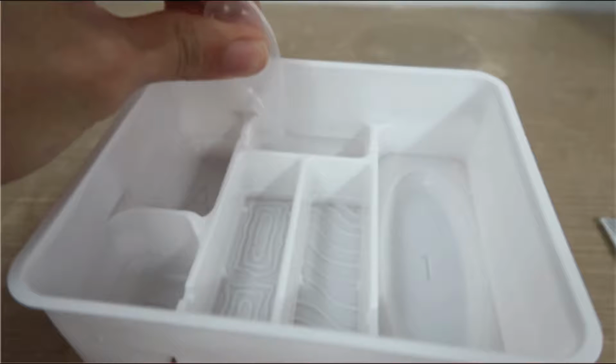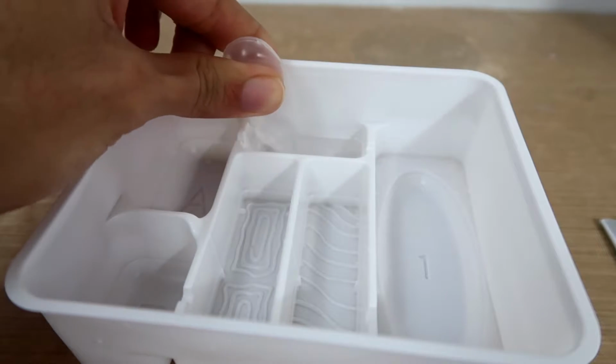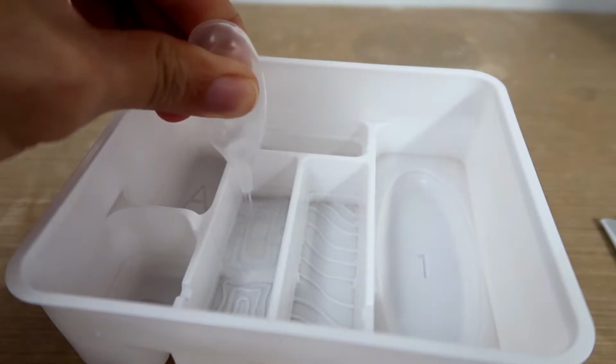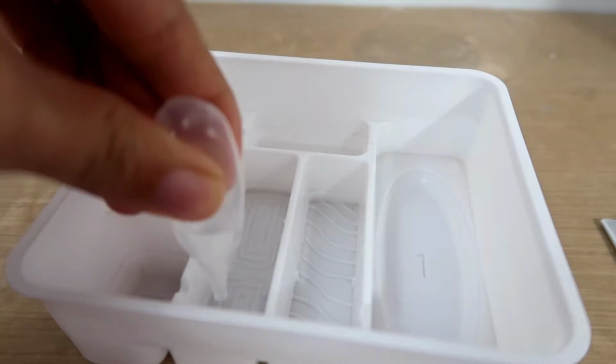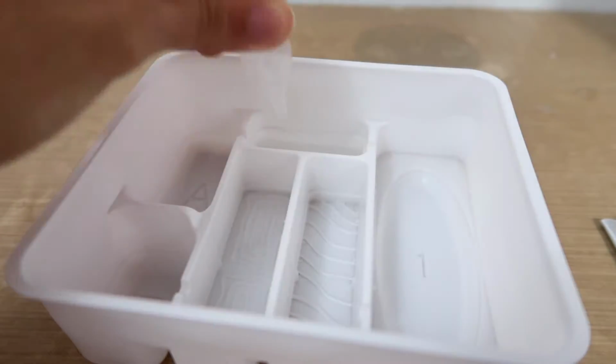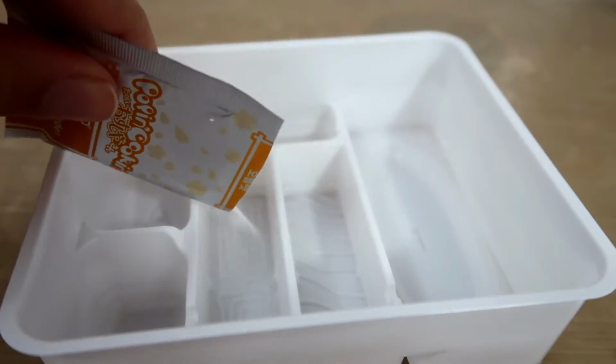Hey, you see this part of the tray? Yeah, this part. This part that vaguely represents an omelet. Well, you're going to take your little spigot dropper from earlier, and you're going to fill that up with water, and then you're going to pour that up to the fill line.